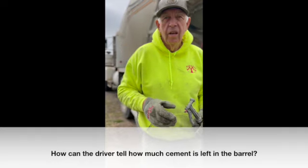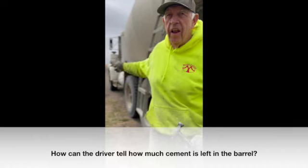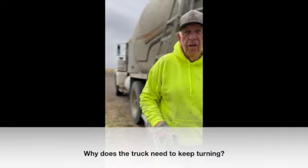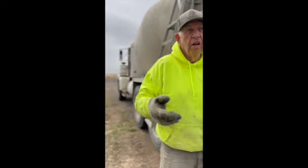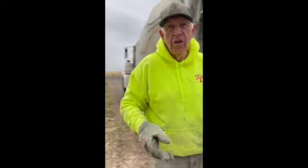It's a lighter sound. Yeah. And so you know how much, where it's at in the barrel. And then how come it needs to keep turning? Well, it generates heat. So you want to keep it moving as much as you can. Okay. Even when you're pouring.